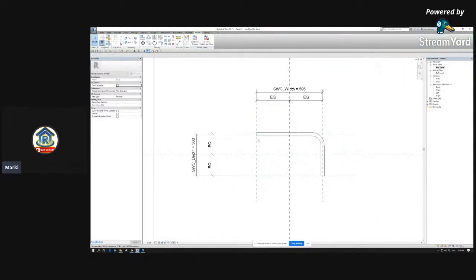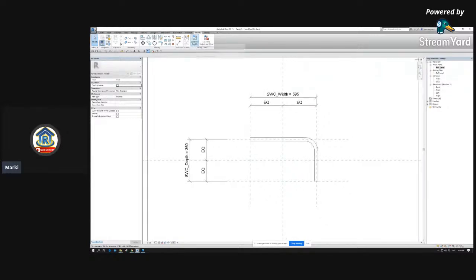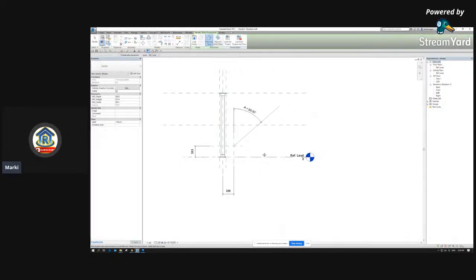Okay, so once we pin this out and define the origin from this point, our family is good to be hosted in our reference line. So we will load this into the project. I won't save this for the sake of discussion, but of course, when you're building your family, save your component before loading to the right family host. So we can just load into project the family 4 and click OK.